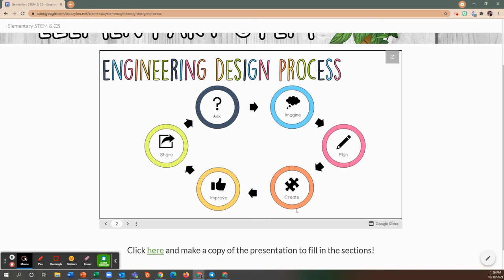So if you have a bunch of craft materials or recycled materials that you want to use, great, you can use that and make 3D models. Maybe you don't have those items and it would be better for you to create a sketch. Maybe you want to make a digital sketch. We will also be doing 3D modeling on the computer with Tinkercad this year, which is super exciting. So there's going to be lots of different things that we do in this create step. It probably won't look the same for any of your projects.